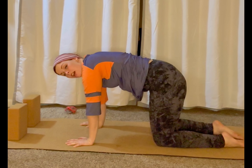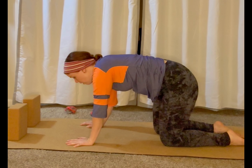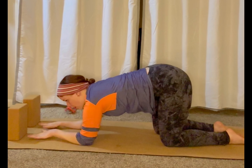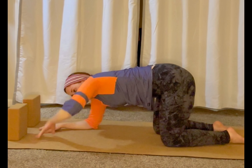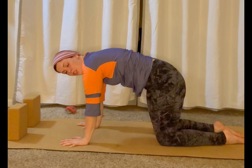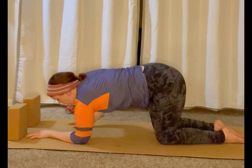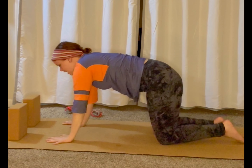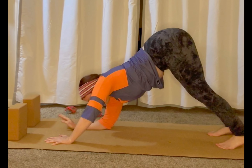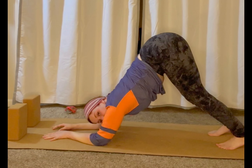Release your hands back down, press back up into your tabletop position. We'll do a little more work with down dog and plank. If your wrists feel so fatigued that this is not doable, I recommend starting on your forearms. Option A is forearms to protect the wrist joint. Option B is coming up onto the hands for full engagement and strengthening in the shoulders — you choose what's right for you. So either on forearms or on hands, tuck your toes and lift your knees up into either downward dog or dolphin.